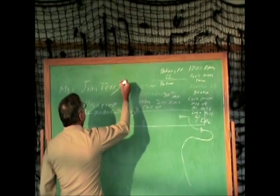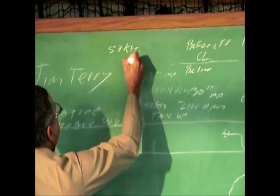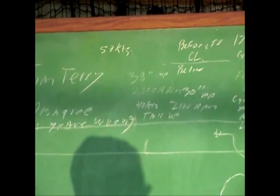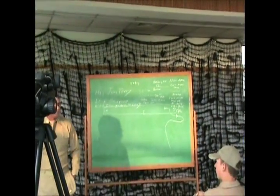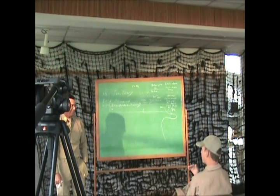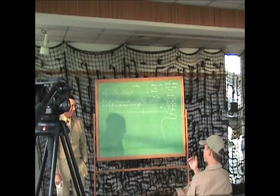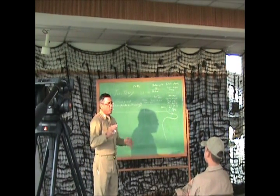The airplane will stall at 53 knots. What does it mean, airplane stall? What does that word mean? Jordan? It just means you exceed the angle of attack, or you just simply lose lift and you can't fly. You just fall out of the sky. It means the airplane can't fly. You're exactly right. The airplane quits flying.